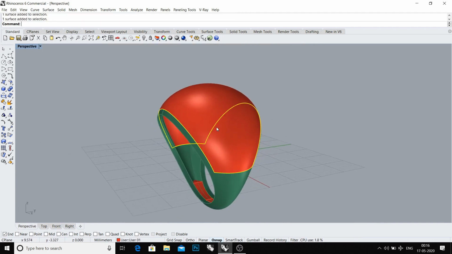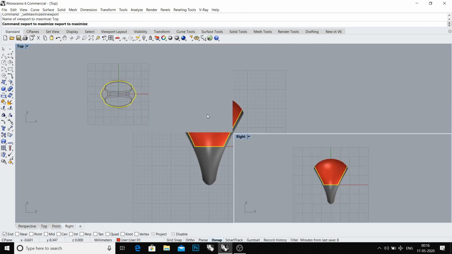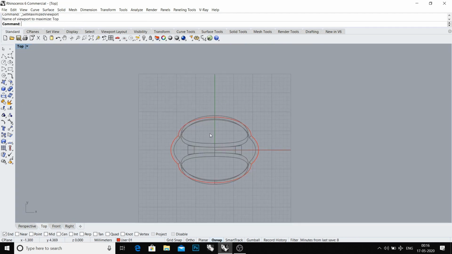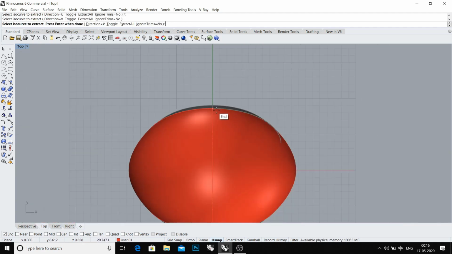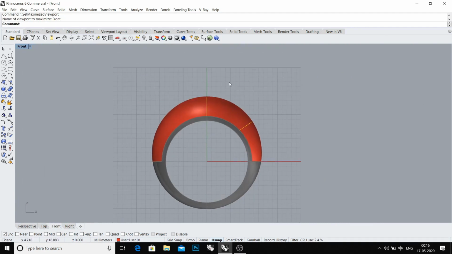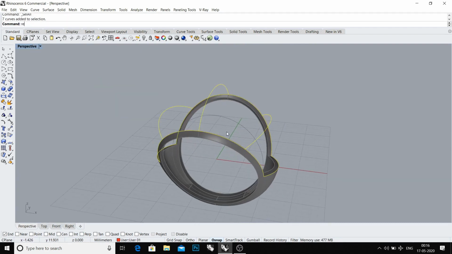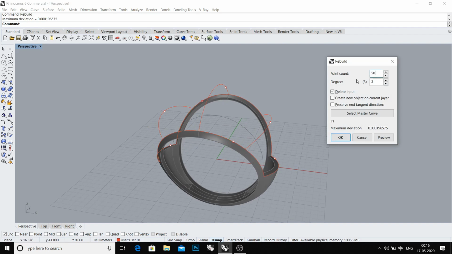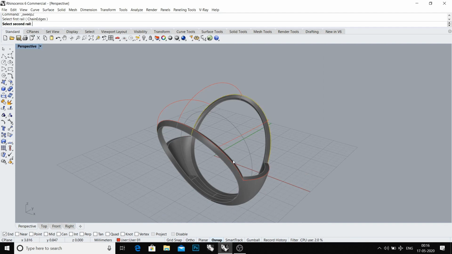Now it's time to make a jali in this part. Take an iso curve of the surface. Take one from the middle and the other one from here, and mirror like this. And take duplicate border of every edge. Select all and revolve from like 50 points. Yeah, now make it a surface again.